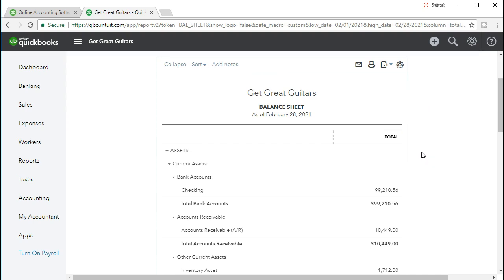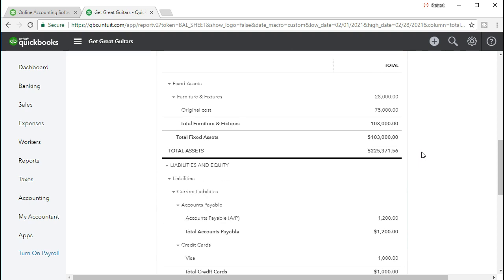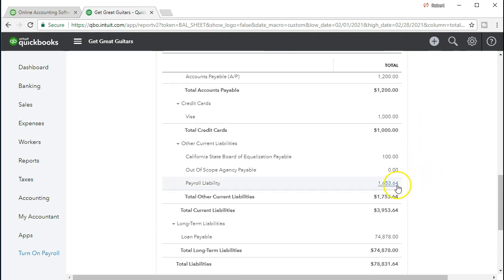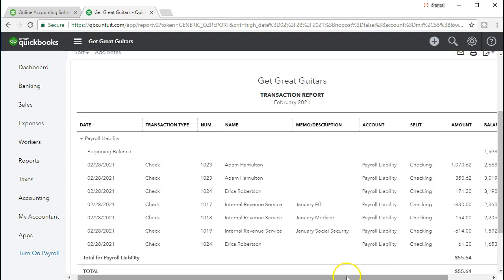So there we have that, and if we scroll back down then, we're going to see in the liabilities section that we have the payroll liabilities here. So payroll liabilities, if we select those items, then we're going to see the payroll liabilities for Erica and Adam that we took out of the checks for these items.